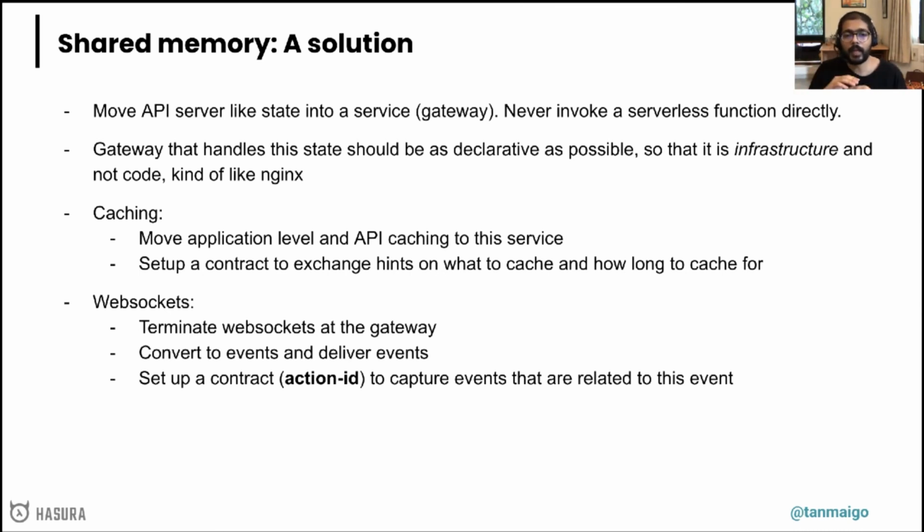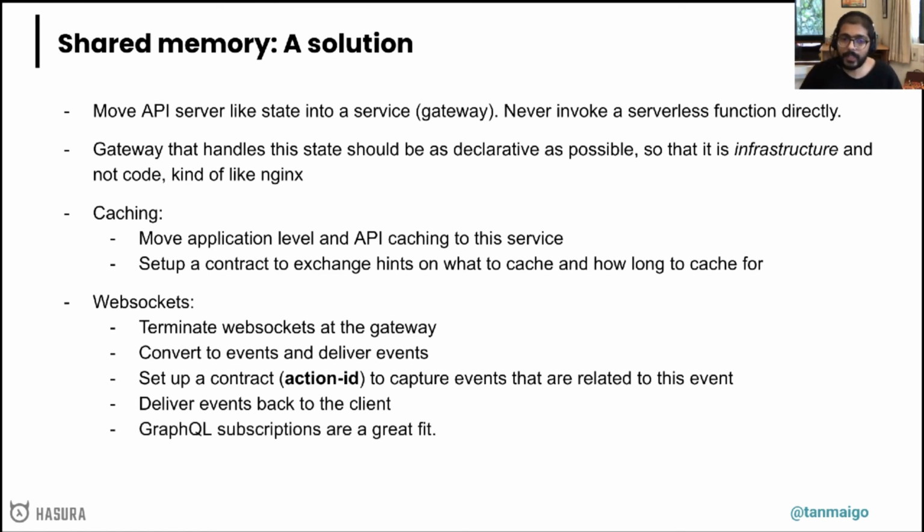And here, a typical pattern is to thread that series of events via something like an action ID, or via some ID that you can use as a thread, so that if ultimately there is a data change event and the data change event has an action ID, or there's an event queue that has an action ID, your gateway can thread that back and say, oh, this was for that WebSocket client, right? Or this was for that particular action or message that happened at the WebSocket for this particular WebSocket connection. And again, I can't go into much detail, but this is just an abstract idea of things that the gateway needs to absorb, right?